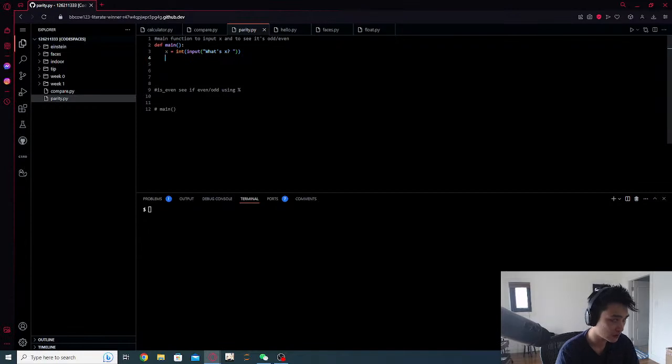Oh yeah, we have to use the is_even function. So if it is even, is_even x, print even, else print odd.